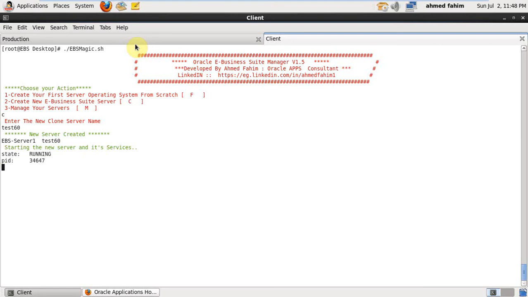The solution is based on many technologies, and we reached this result after 2 years of investigations. And the server is starting and it's running. We now have a new operating server called test60, and this server's state is now running, and we are waiting for the second question to give the server our input.